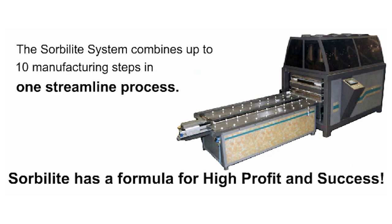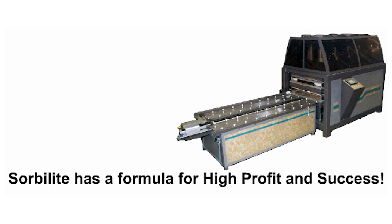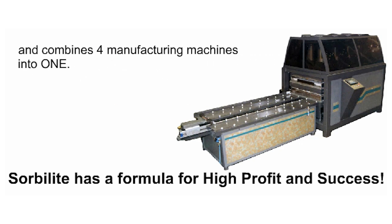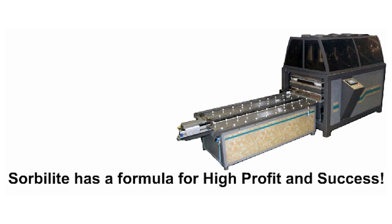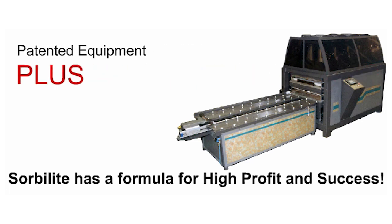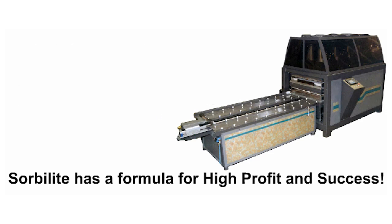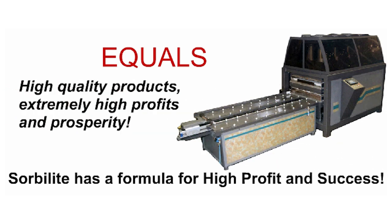Now is the time to take advantage of this technology and position yourself and your business as an innovative green manufacturing leader. The demand for green products is growing and the materials available to produce them are widely available at extremely low cost. You can be the catalyst to grow a profitable business that not only produces much needed products, but can be part of the solution to manage waste materials in your part of the world.